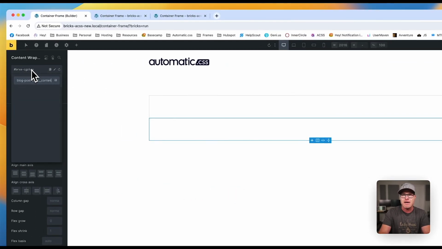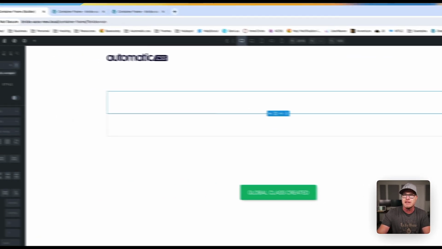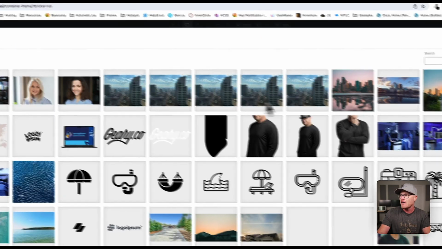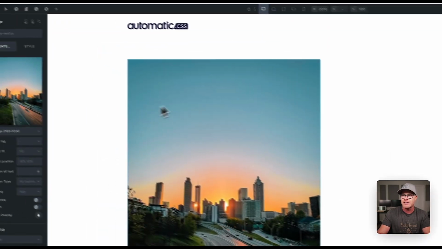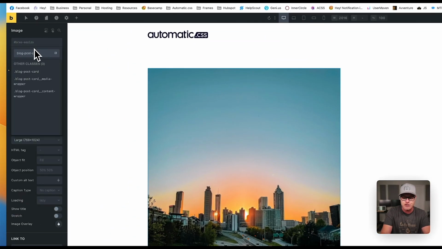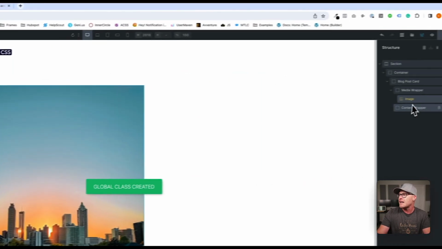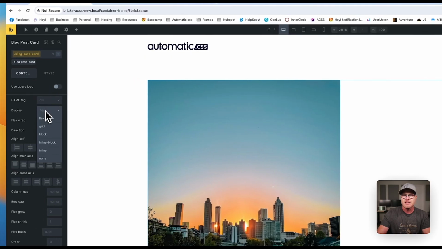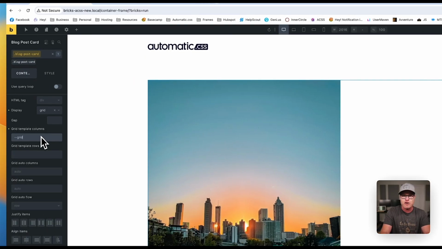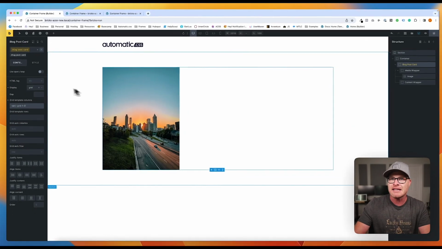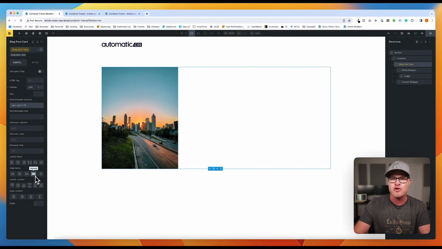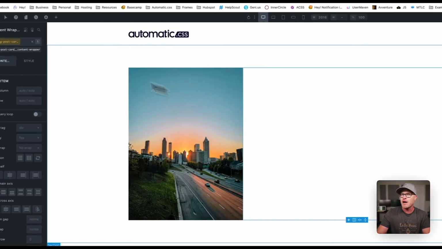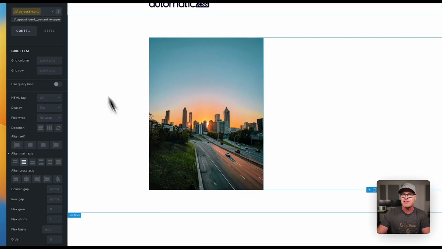We're giving everything BEM classes, as we should do for scalability and maintainability. We're going to add an image, and I'm going to select the image of Atlanta. We're not going to do the query loop and all that good stuff today. I'm just showing you what container queries do for you. So this is the actual media. And then before I add anything else, I want to get this card structure down. So I'm going to display this as a grid, and we're going to do a grid of 1, 2. And then let's stretch all items. Yeah, I'm going to stretch all the containers in here. And that way in content wrapper, I can actually just align everything to the center.